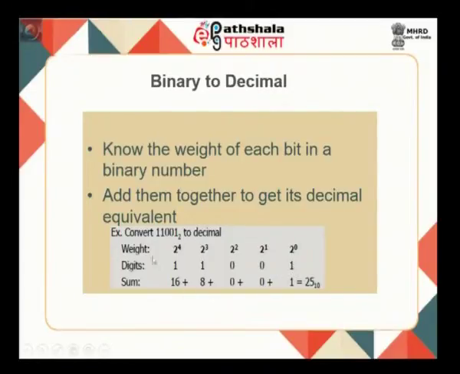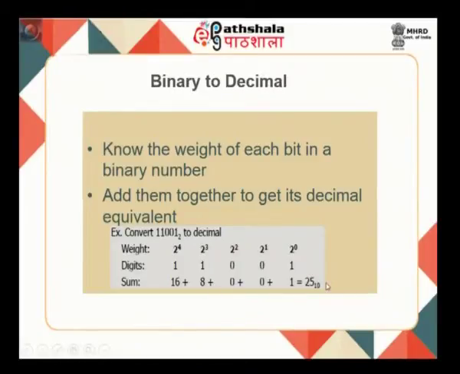So, now when I wanted to convert the whole number 1 1 0 0 1 into a decimal number, I will be marking it 1 into 2 power 0, which is equal to 1, 0 into 2 power 1, which is equal to 0, 0 into 2 power 2, which is also 0. So, 1 into 8 is 8. So, 1 into 2 power 4, which will be 16. So, now I am adding up this 16, 8, 0, 0 and 1. So, it comes to 25.